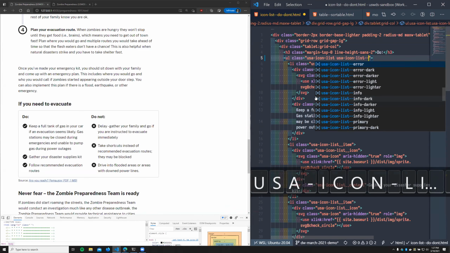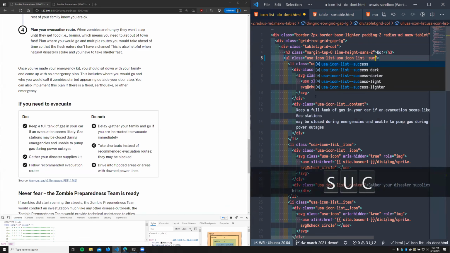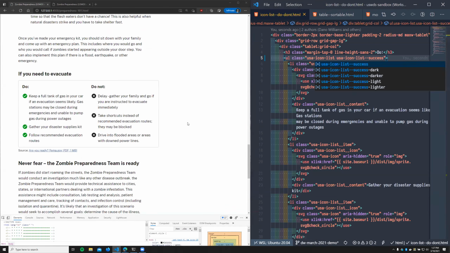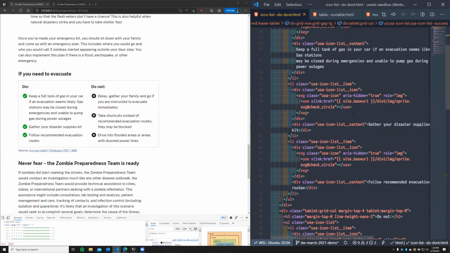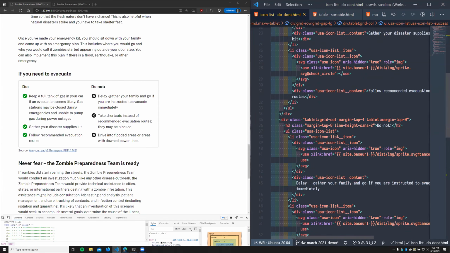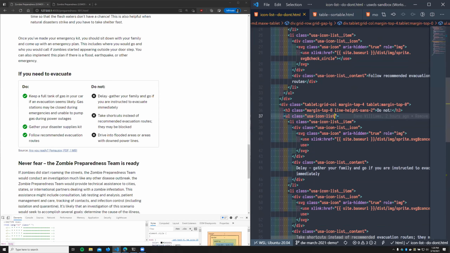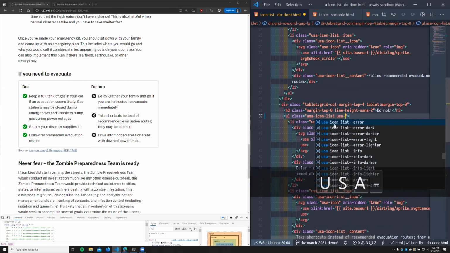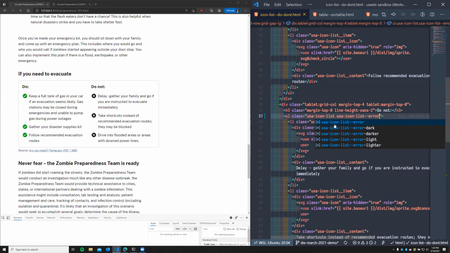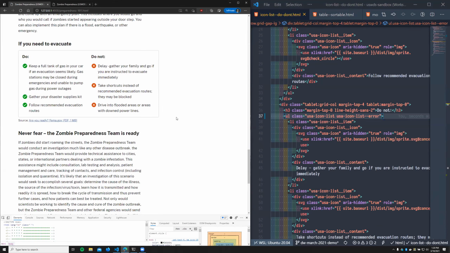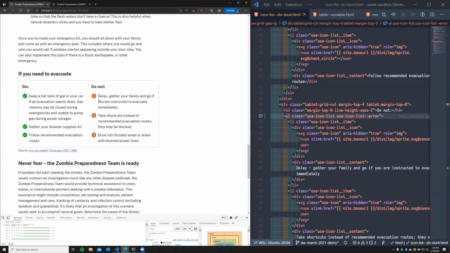-- a theme or state color. So we're going to add success to this one, which will give it a green success color. When we do that, we see all the icons in the list turn to success green. And similarly, in the second icon list, we can go down and add usa-icon-list--error. And that will add the error red to that icon list icon, which makes the icon list just that much more prominent and that much clearer that it's showing a pair of opposites.